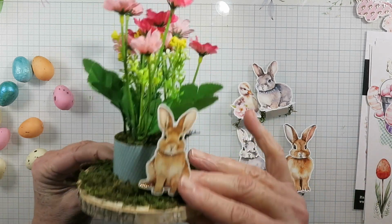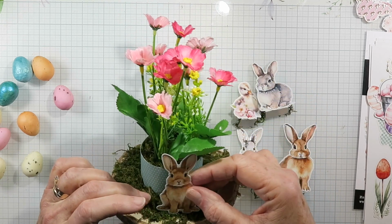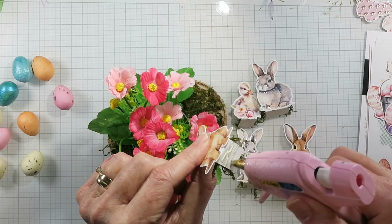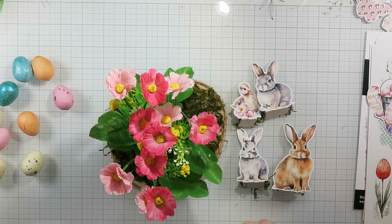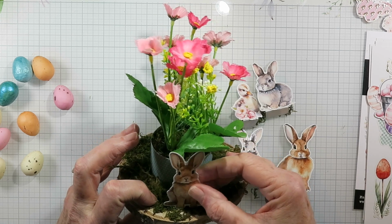Now I knew I wanted to cover those two seams first, so I didn't like it at all. It ends up being covered. But I'm putting some hot glue on the bottom of that stand, and I'm going to attach this little bunny right in front of that seam.